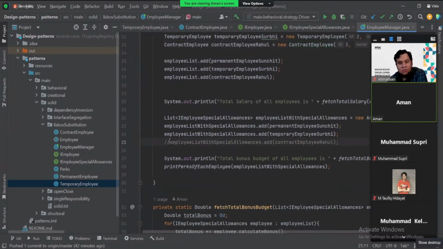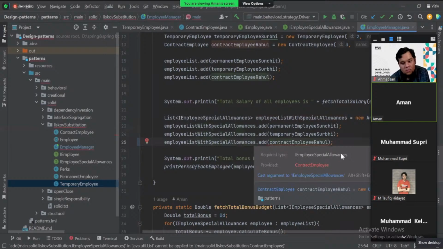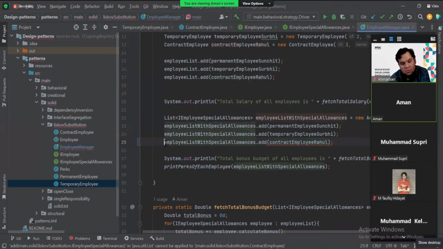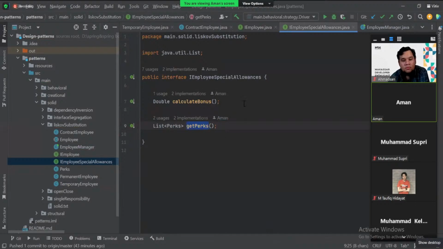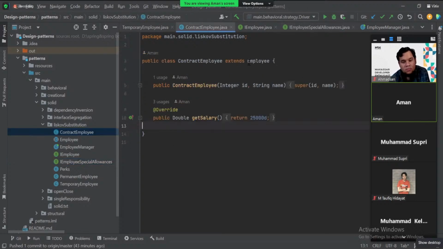So if we try to add a contractual employee in this code, it would give us an error that the required type is this, provided is this, so the type doesn't match. Why? Because we have separated the interface for permanent and temporary employees, and for the contractual employee we have just extended the employee, not the other class.